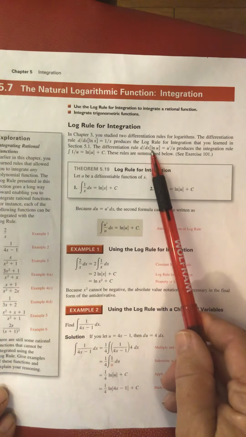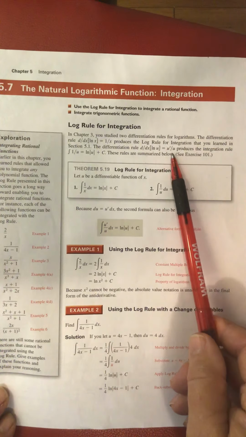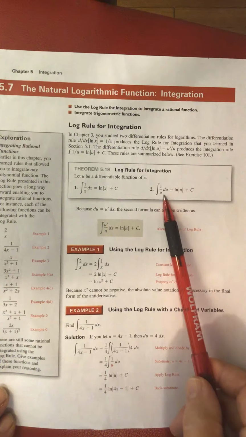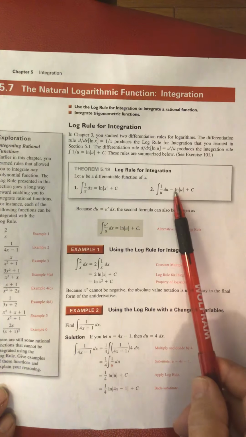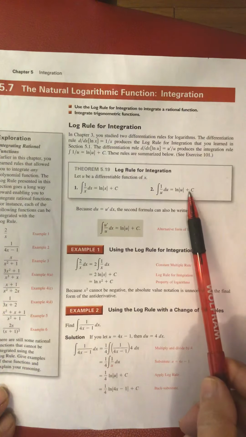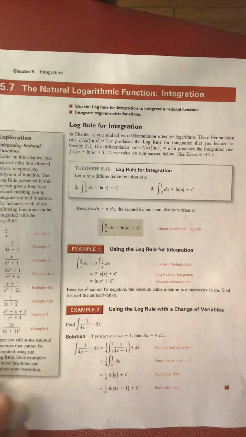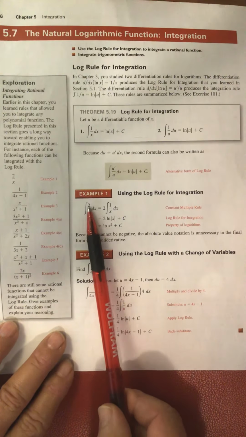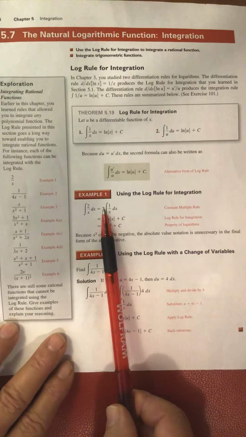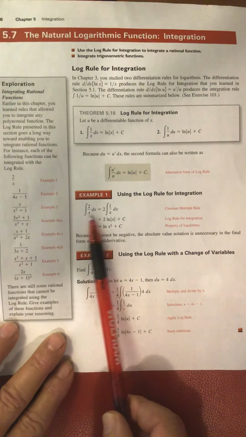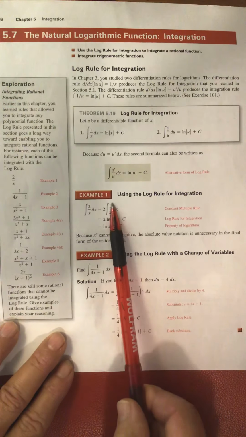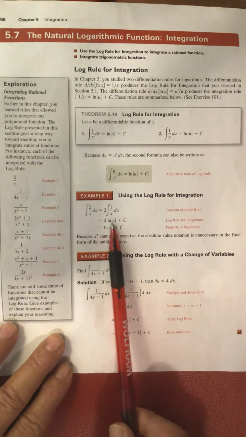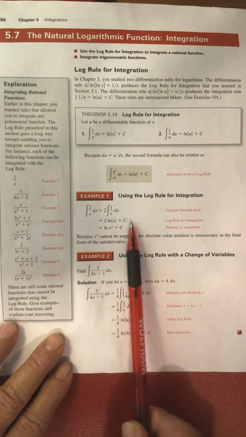And the derivative of the natural log of u is u prime over u. So the integral of du over u, 1 over u du, would be the natural log of the absolute value of u plus c. And the real key is recognizing. I've got a 2. 2's are coefficients. So if I take it out, rewrite, I get 1 over x dx, and that looks exactly like this rule. So it's 2 the natural log of the absolute value of x plus c.